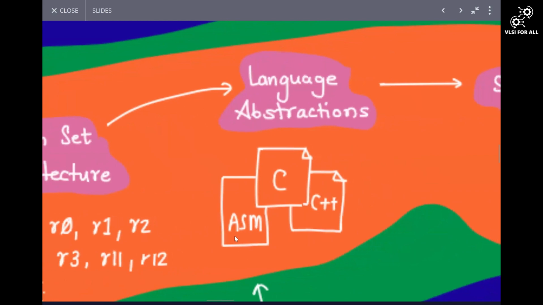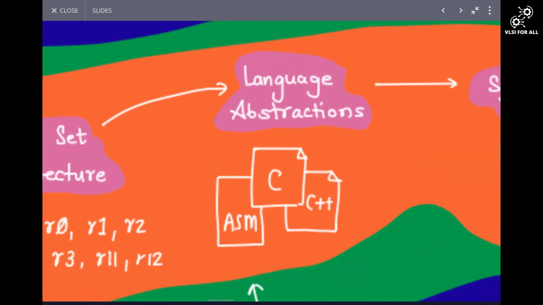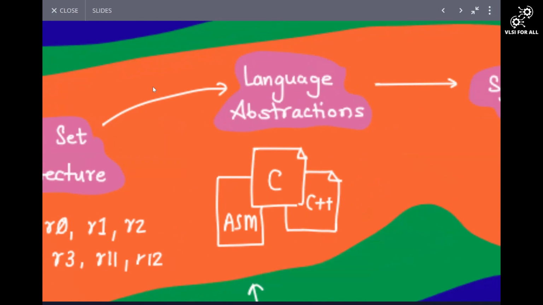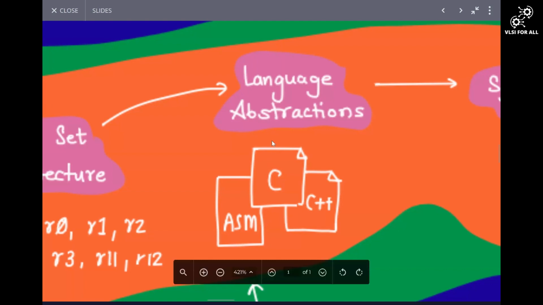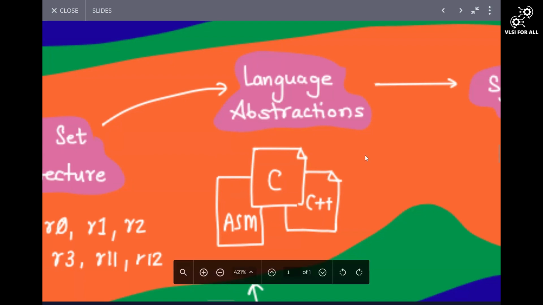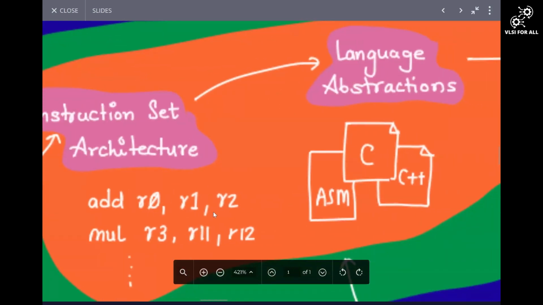So what enables this? How can we write a C program and this C program is understood by the hardware that we have designed? The thing that comes in the middle, anyone can respond? After writing your C program, what's the next step that you do? After writing any program for that matter, compile, right? Yeah, so compilation. When you write a C program, first it is passed to the compiler. The compiler is another program. Its whole purpose is to convert the C statements that you write into assembly language statements that the instruction set architecture holds, right? For example, you have written a statement C is equal to A plus B.